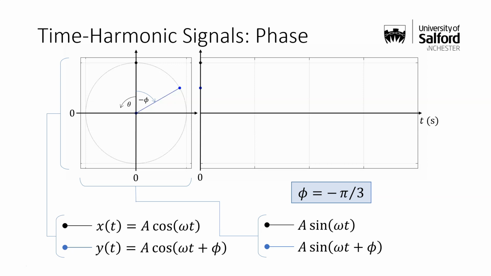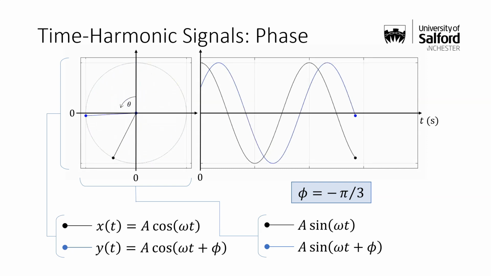So what happens when this thing rotates? Well, they're both going to rotate because theta is going to increase with time, but theta is omega t, remember. But they're going to have this offset, and the offset's going to stay the same. So let's see what happens. They're just going to spin round, but the blue one's always going to track behind the black one by this phase lag. And you can see that that's caused these two signals to be delayed in time.